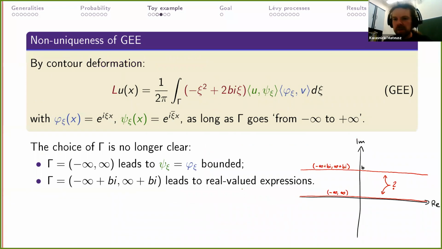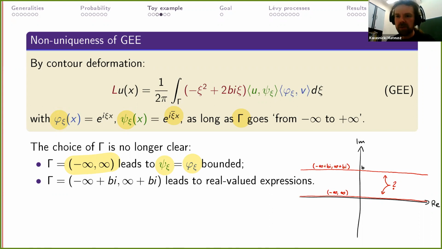Okay, and again, we can deform the contour of integration slightly. And in this case, it's not really clear what is the optimal choice of the contour of integration. We again get the same family of eigenfunctions and co-eigenfunctions for complex psi. So there's an extra conjugate here. We have the same flexibility for the choice of the contour gamma. And there are two natural choices. One of them is just the real line as expected. In this case, we get bounded eigenfunctions and co-eigenfunctions. And actually they are equal to each other, which is very symmetric and nice.